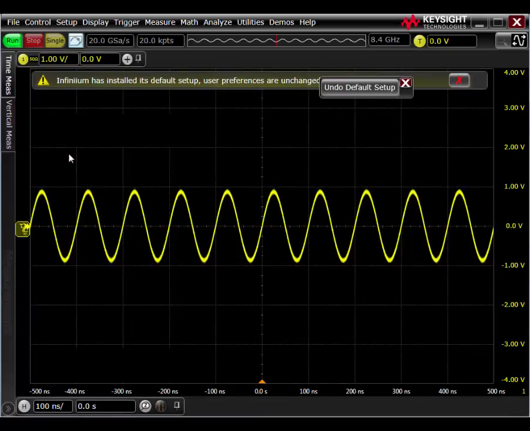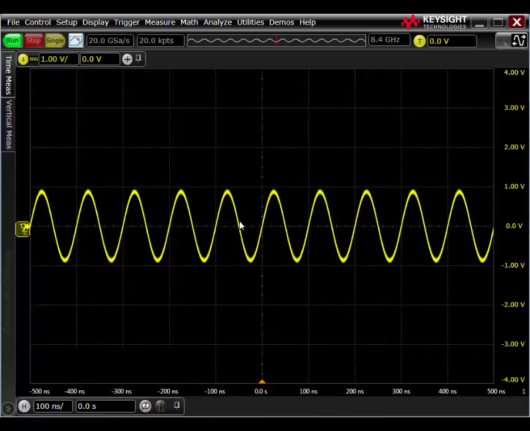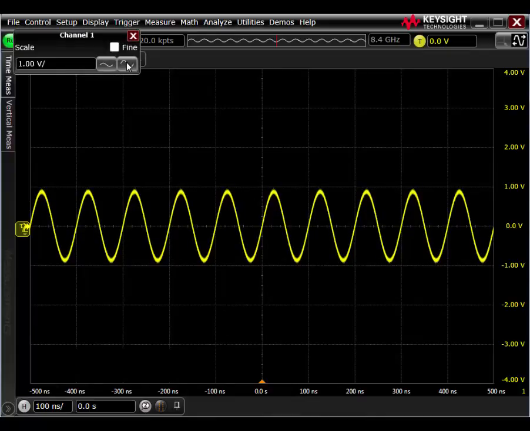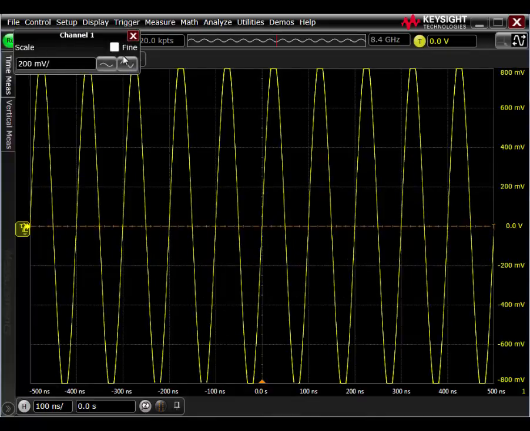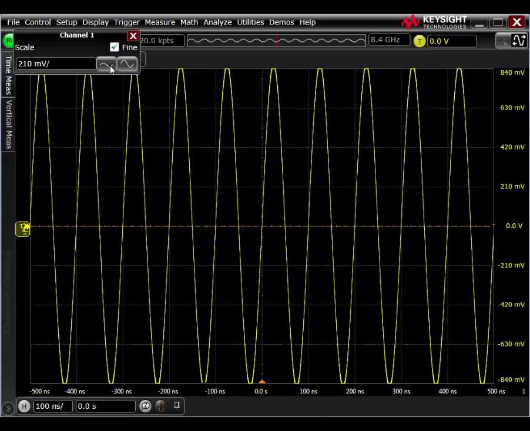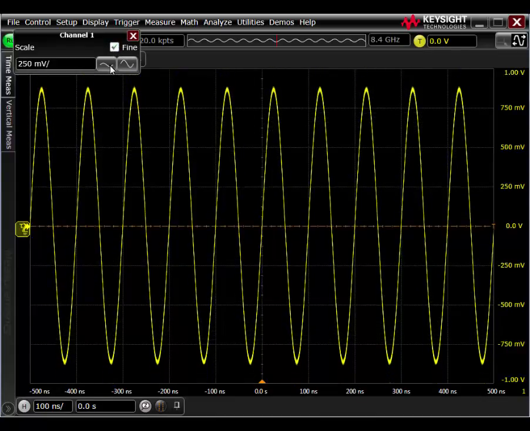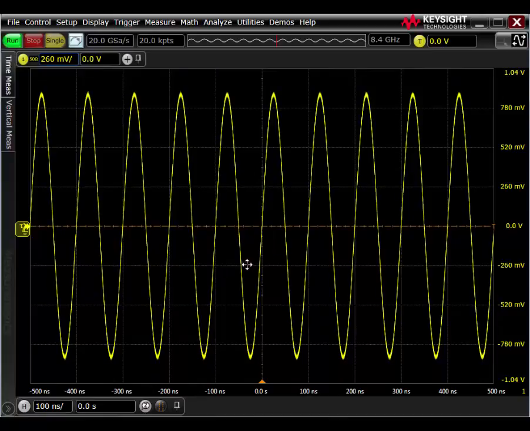For this video, there's a 10 megahertz sine wave coming into channel 1, and one typically wants to use up most of the screen to capture the signal. Otherwise, you throw away dynamic range. So we'll scale the waveform. That's a little bit too much. You want to use just over 7 divisions, so that's probably good right there.